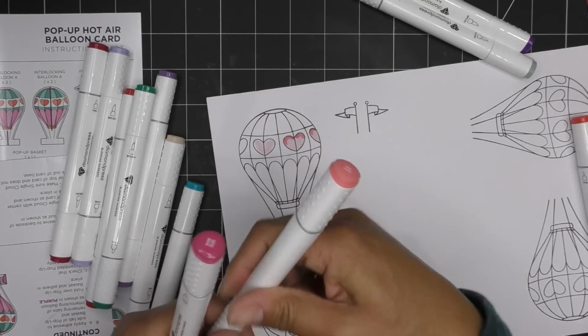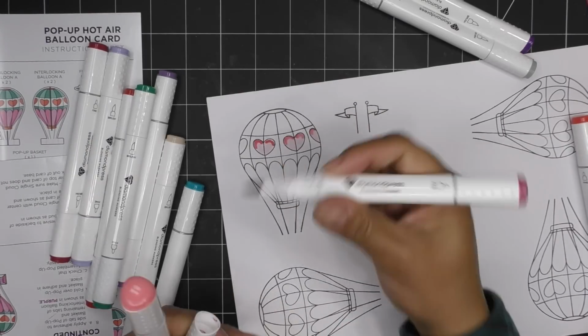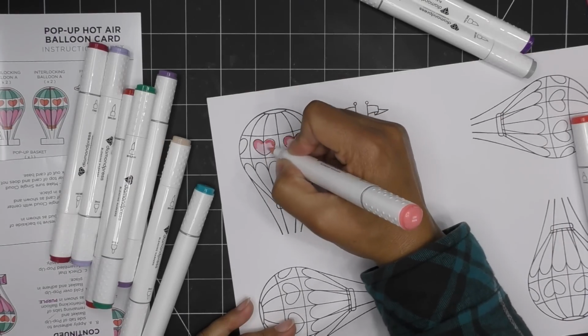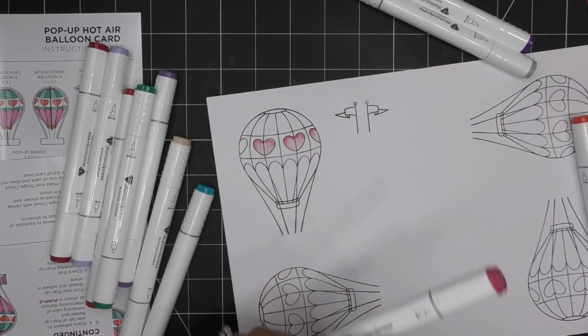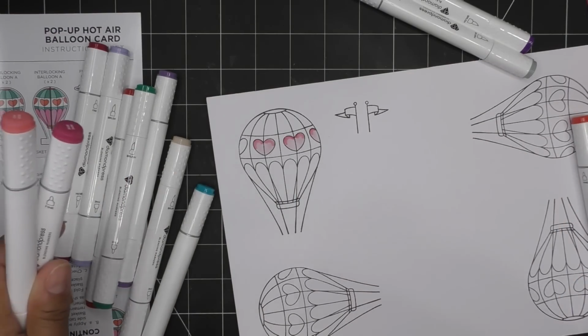I probably shouldn't do two at a time. That way I can get a better blending. And again, I'm just using two colors. That's another reason. It's just like from one to the next. But you can always just blend, blend, blend until you are happy with what it looks like. Okay, so I'll do that other one. So I'll do them the same on all four because that way it looks the same all around.